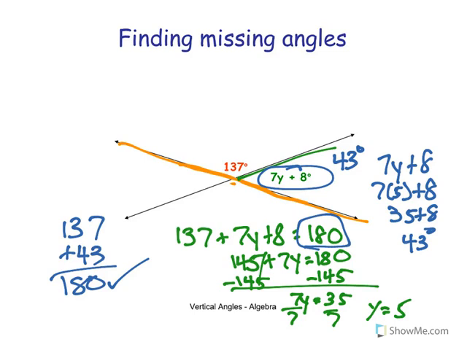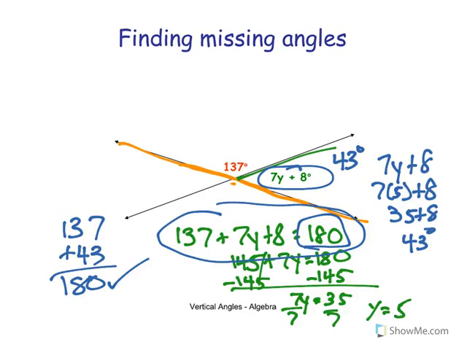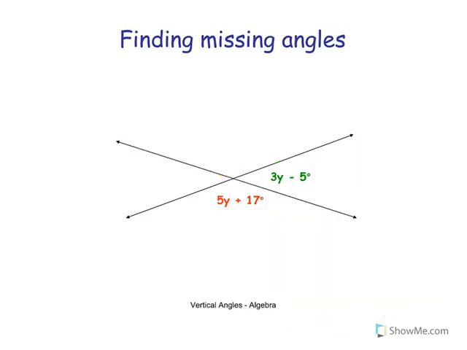So for this problem, the directions would have been to find y and find the missing angle. We can do them in either order, but it's usually easier to start with the equation itself and then work our way back to find the angle. And this one we don't have a choice, right? Whereas with the last one we said, well, I can do 180 minus 137 and find the angle is 43 and then make this equation 7y plus 8 is 43 to find y. I can't do that here.